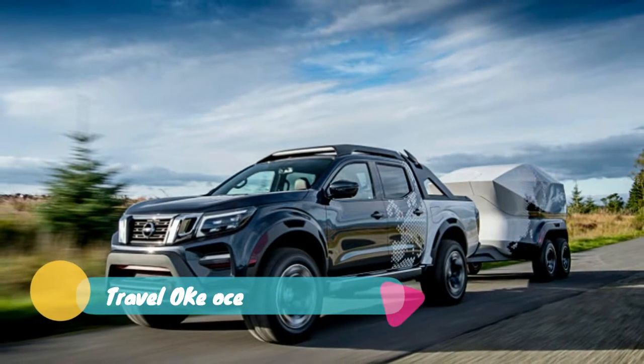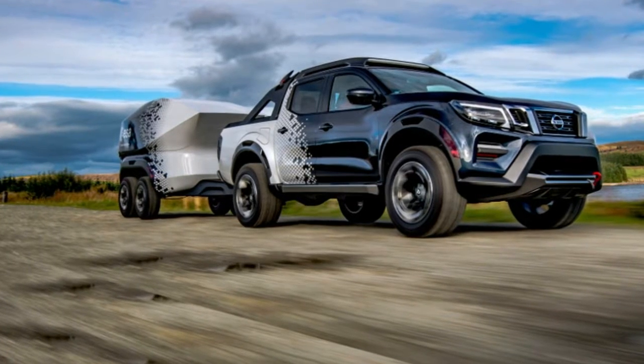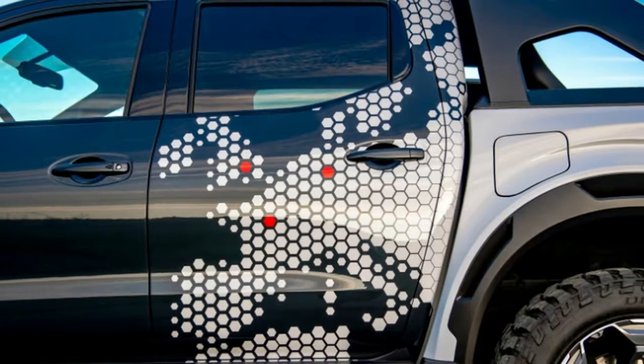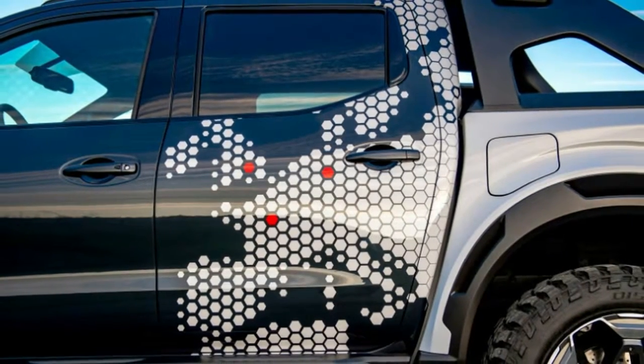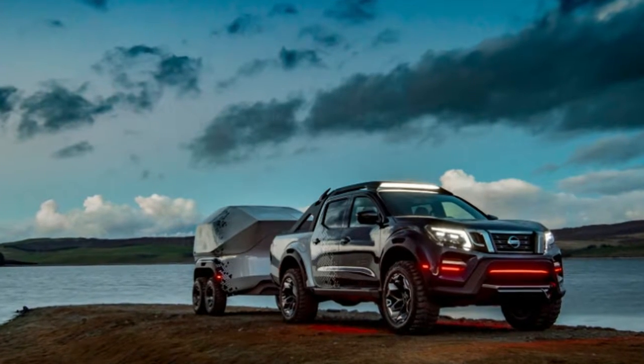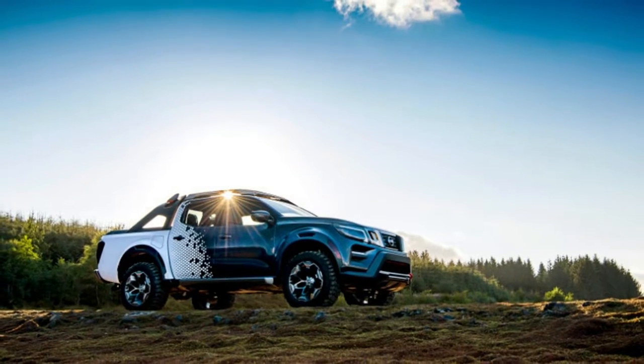Big knobby tires were chosen for both the truck and trailer. It also has a light bar and discreetly integrated winch to help it escape anywhere it goes. Lowering light pollution around the telescope for better viewing was key, so Nissan integrated special red lighting — this kind of lighting is supposed to be the least disruptive to night vision.